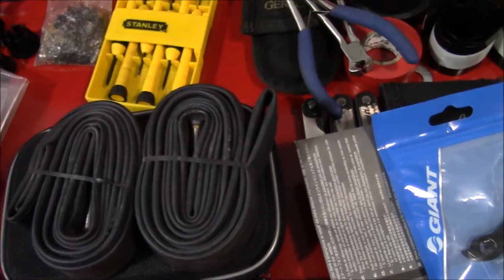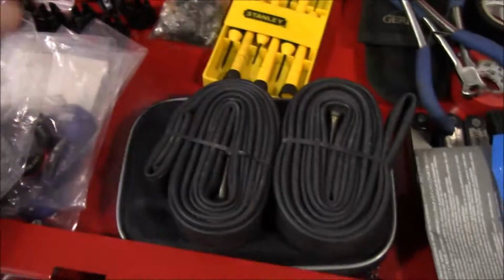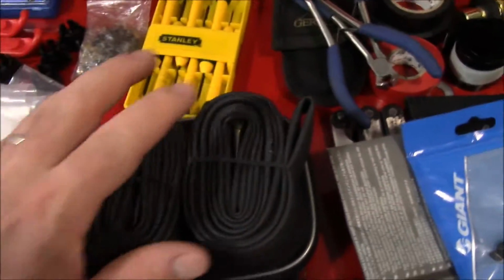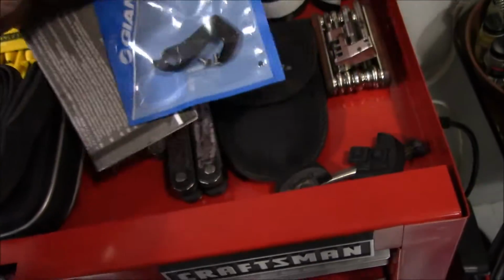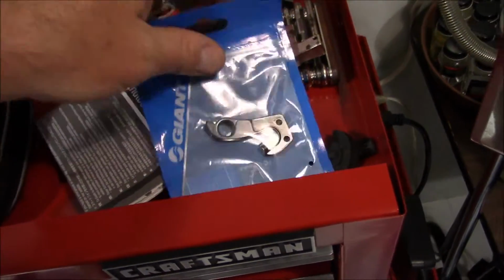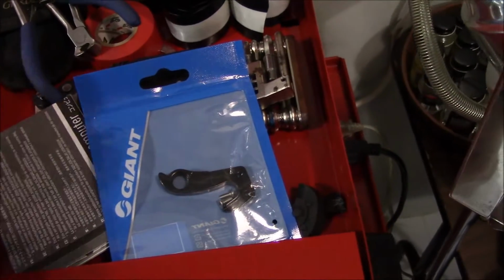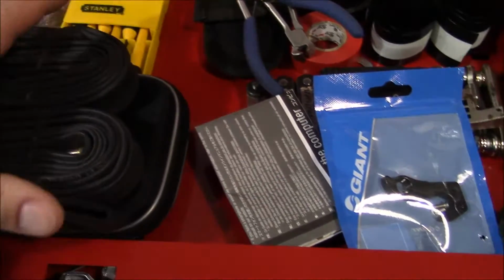So today, the subject of today's video is items that you want to have if you have your own personal shop, and it doesn't matter how large of a shop that you have, things that you want to have extras of. Now, not everything do I have extras of, or the quantities I would love to have extras of, but most everything other than cables do I have extras of.